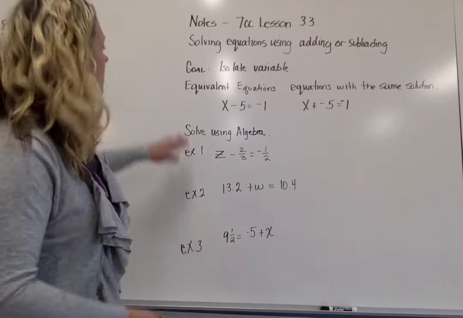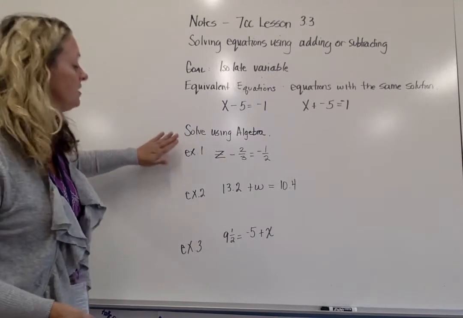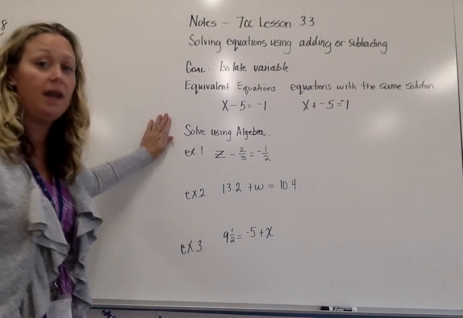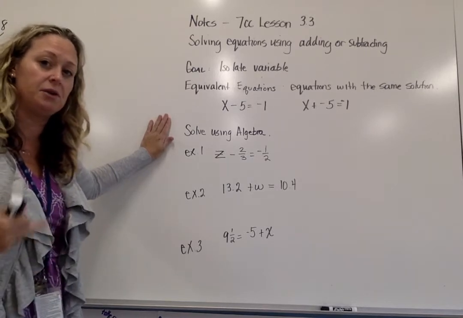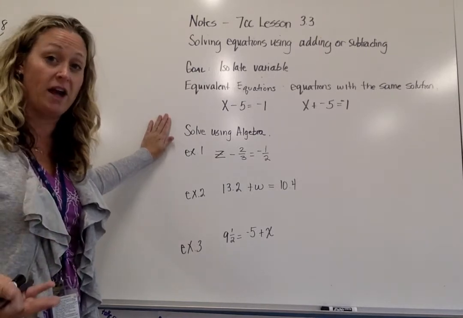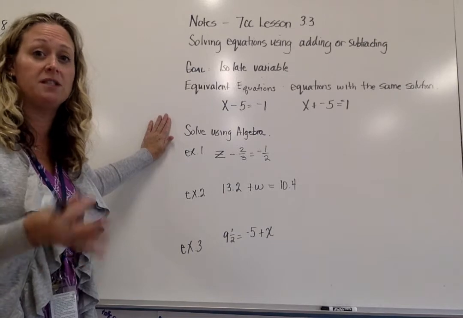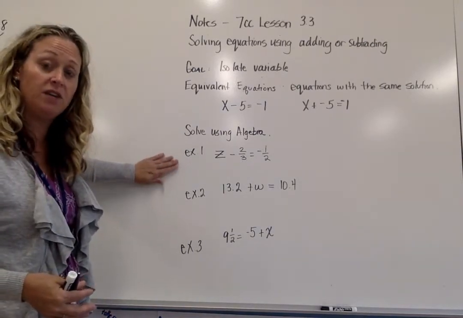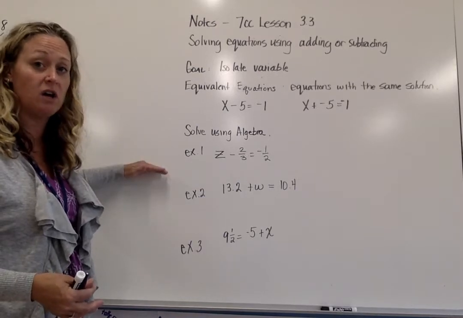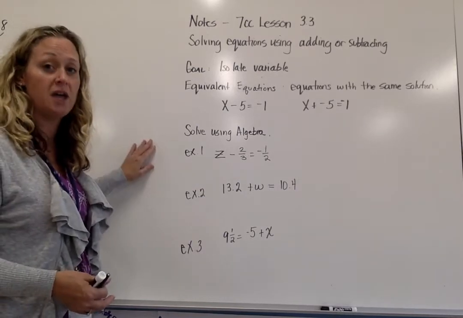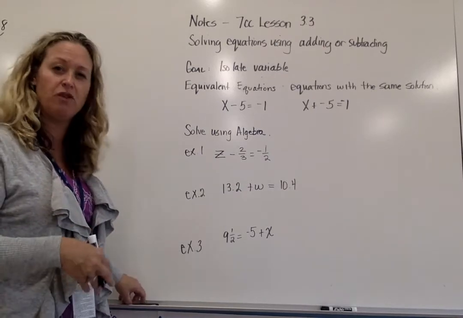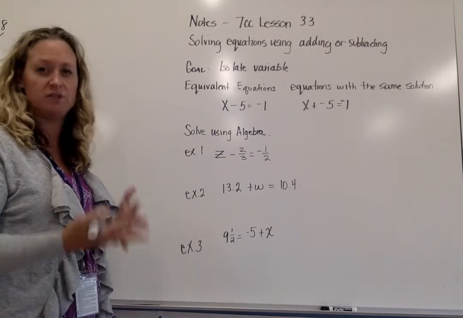All right, so in our examples 1, 2, and 3, we are going to be solving these simply using algebra. Any other method isn't necessarily going to work when we start using more rational numbers as well as positive and negative. So even though you may be able to look at this and solve it in your head, I'm going to require solving it using algebra so you can use that strategy to solve more difficult problems that you can't do in your head. They're going to include distributive property, decimals and fractions, that sort of thing.